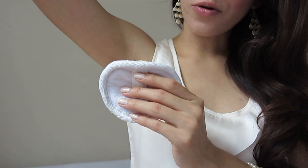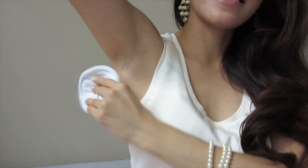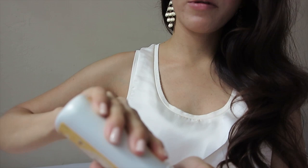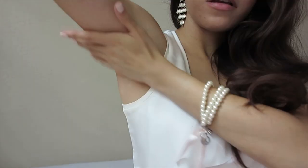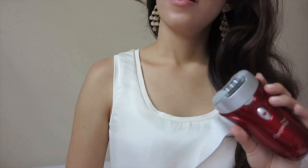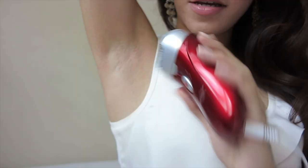To get the skin ready, all you need is the loofah sponge. You can use it either dry or wet, and you just rub it on your skin on all sides — make sure to go from top to bottom and side to side. Once you're done, apply baby powder, which helps absorb all the oils and makes the epilating experience more effective. That way when you use the epilator it grabs the hair more easily. I always use it at nighttime after a shower when my skin is super clean and fresh.